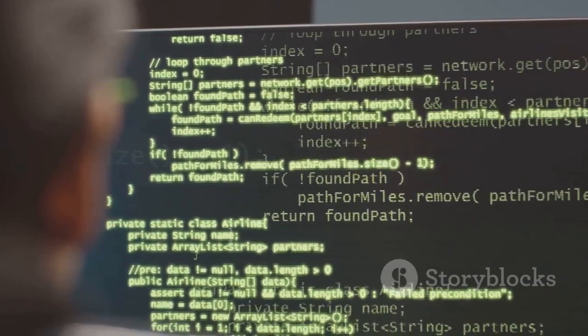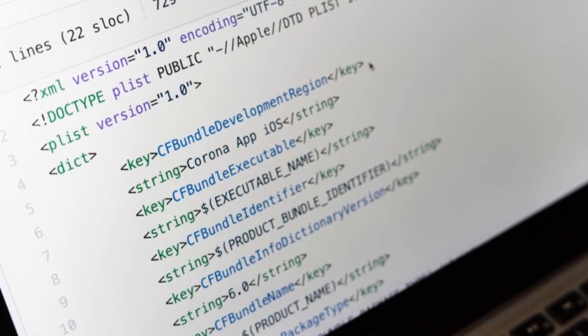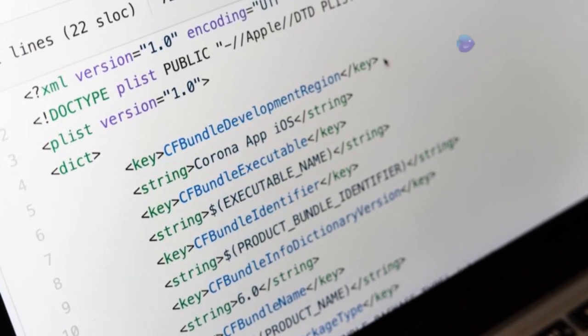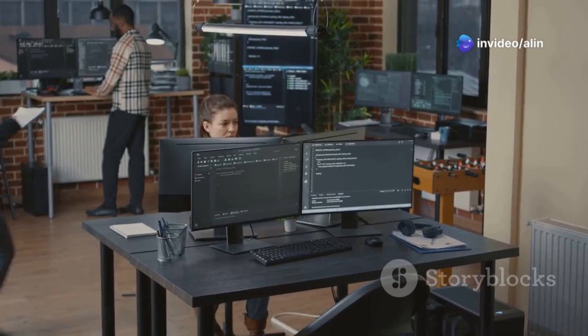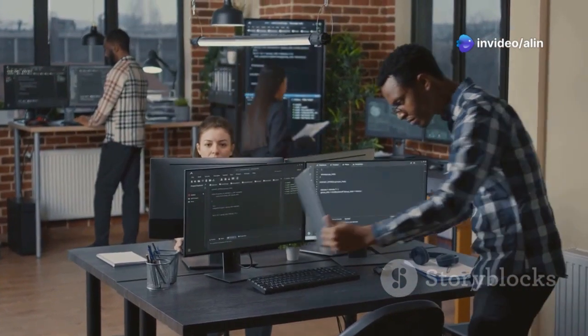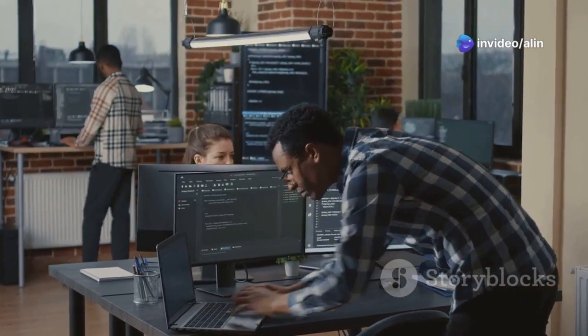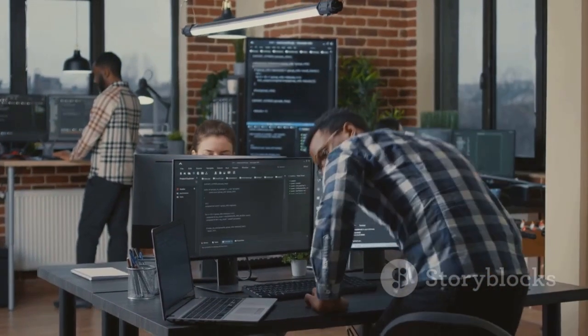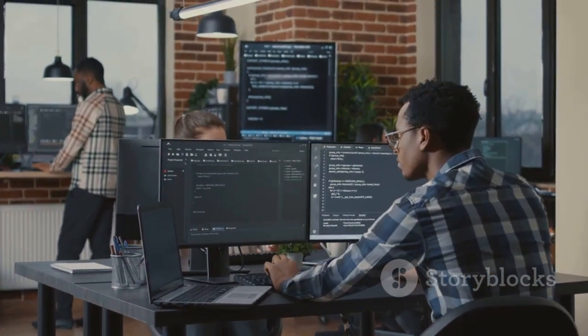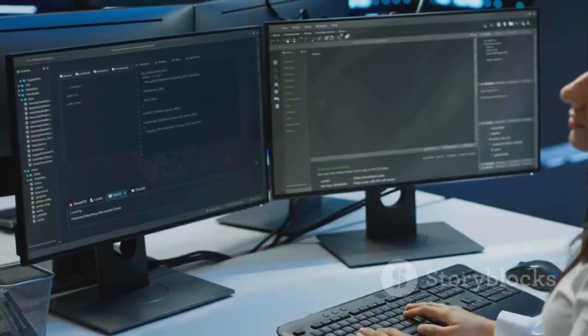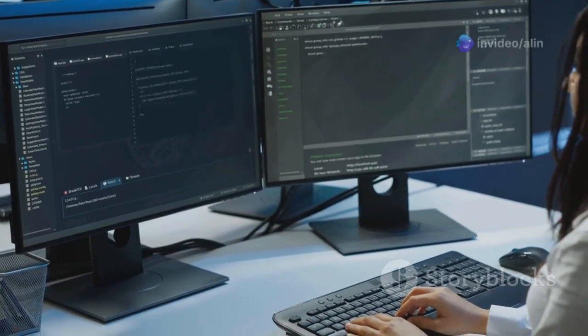Exactly. Now, let's look at some specific structural patterns. One that's pretty common is the adapter pattern. Adapter pattern. What's that all about? Imagine you have two different systems that need to work together, but their interfaces are incompatible. It's kind of like trying to plug an old game console into a new TV. Oh yeah, you need an adapter to make the connections work, right?